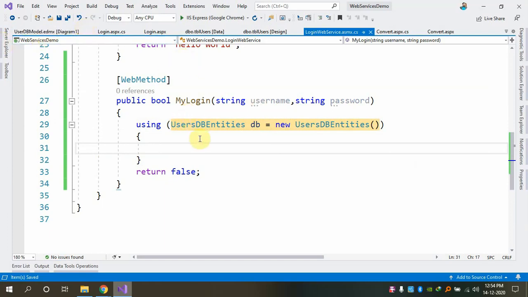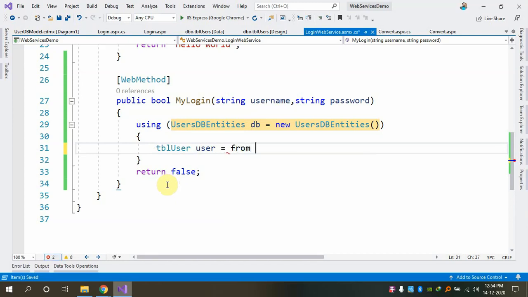If you created a web service, anybody can use it. Not just a web application, even in your app. As long as the internet connection is there, you can do a login from your app to this particular website. Desktop application, web application, console, anywhere you can access this. So here I'm going to create TBL user. Let me name it user as it is.